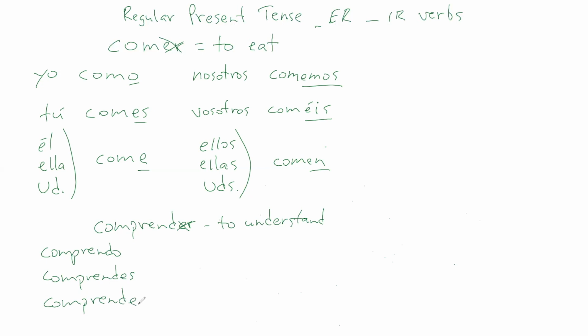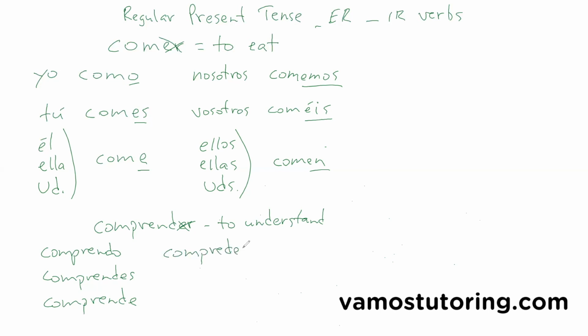So as you get the hang of how these verbs work in these conjugations, right, they're going to have different endings depending on who the subject is, who we're talking about. Comprendo, I understand. Comprendes, you understand. Comprende, he understands, she understands. You formal understand. So if you want to ask somebody if they understand, all you have to do is say, comprendes, and make it a question, and that says, do you understand? Right? Then we have comprendemos. We understand. Comprendéis. Comprenden.